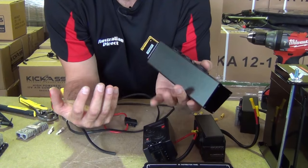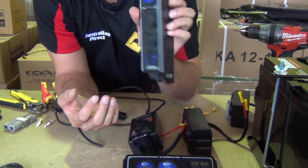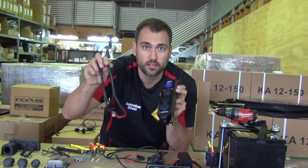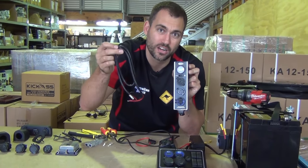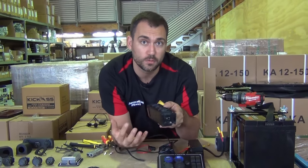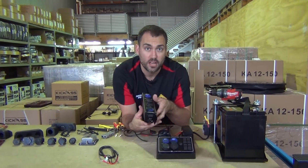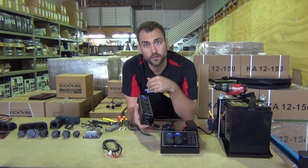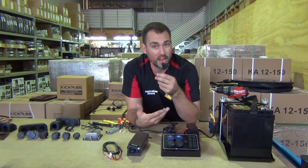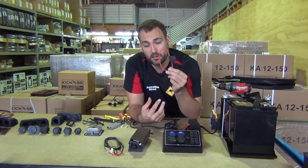So great for the back of a ute or the back of your four-wheel drive, if you want to mount it up against the wall. This one in particular comes with its own little wiring cable, but generally it's not going to be long enough, so for all of these you're going to have to buy yourself some 4mm or 6mm cable to wire them up to your battery. And I always recommend running a fuse in the line. We've got fuses on the website. Generally you want to have about a 15 amp fuse in line.